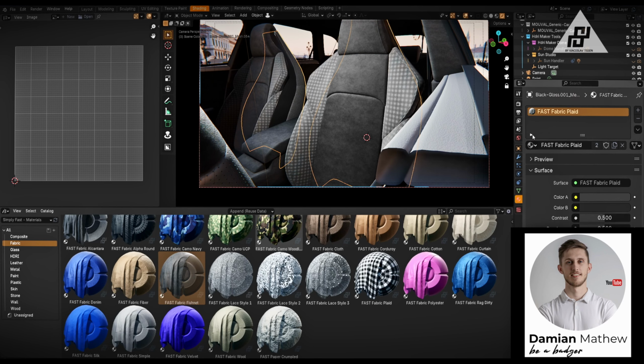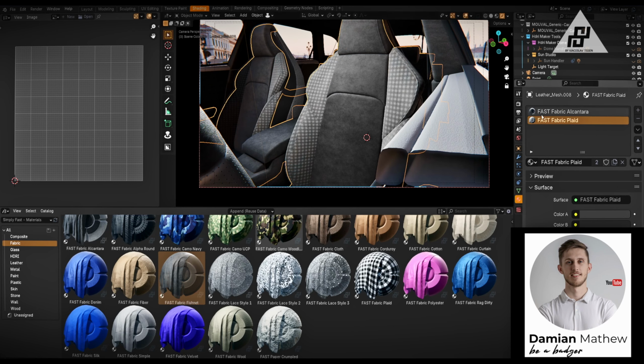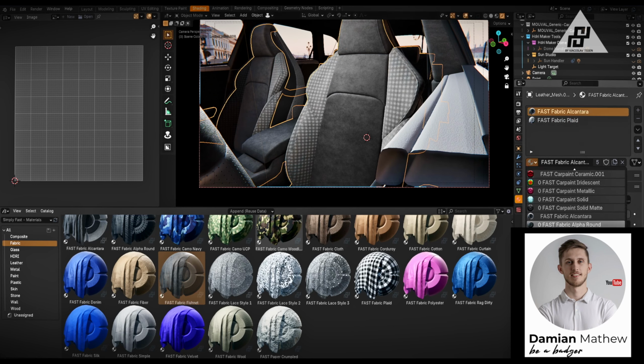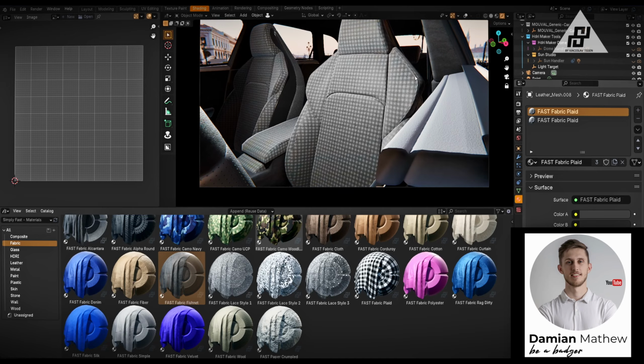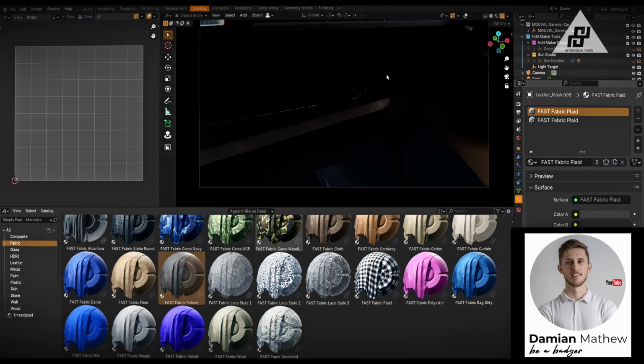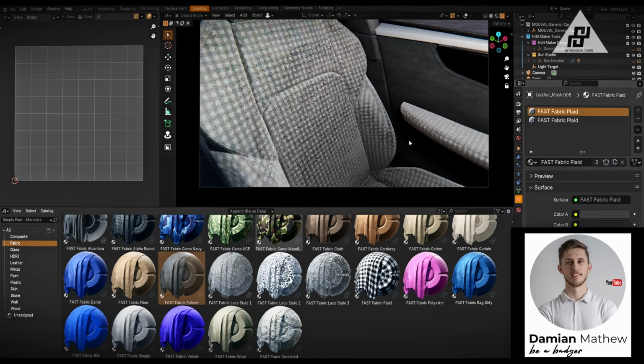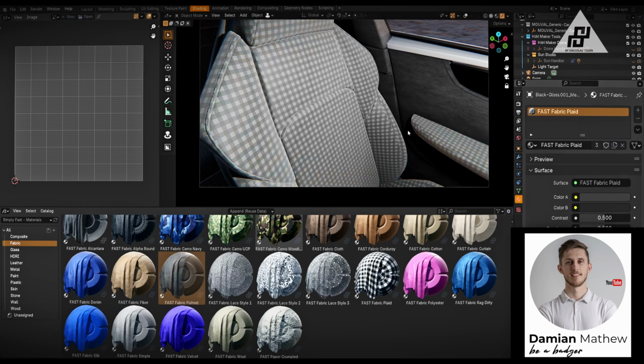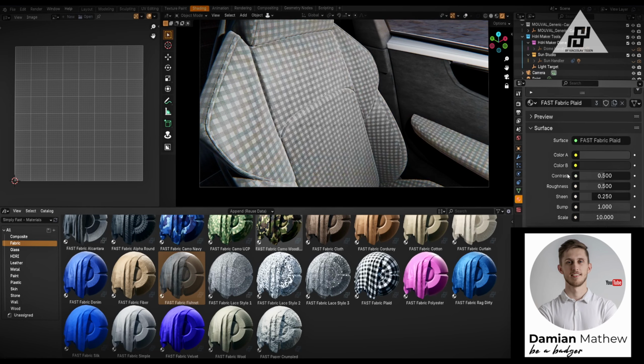Is it this? No. Ah, here. You can get this kind of result, which is interesting and nice. So it really depends on what you need. You can play with the contrast directly. We play with the roughness, the shine effect, bump if needed, and the scale, of course.